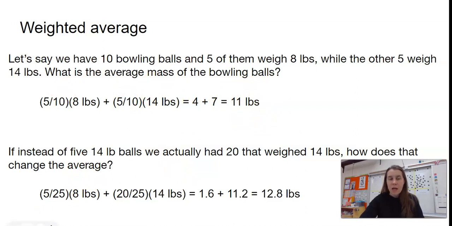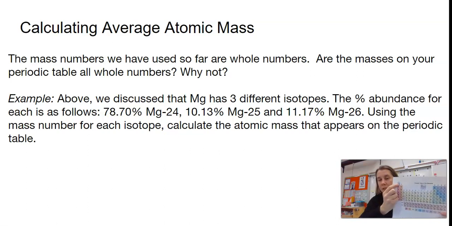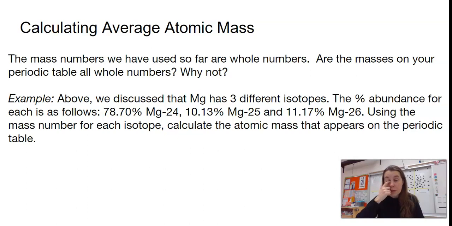All right, so now let's take this example to actual isotopes. So when we look at the periodic table, if you remember, I told you to ignore the numbers below the element symbols, okay, because they're decimals. They're not whole numbers, and that's because those are the average atomic masses, okay? So far we've been just writing mass number as a whole number because we've been adding protons and neutrons, right? So that's how you would do it for one single atom. But if we have a collection of atoms that don't all have the same masses because they're different isotopes, then we wouldn't get a whole number, okay?